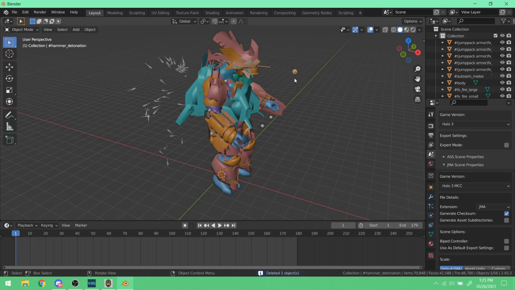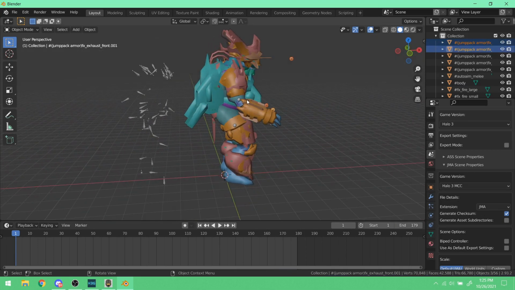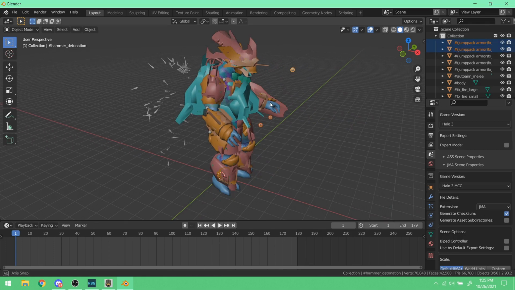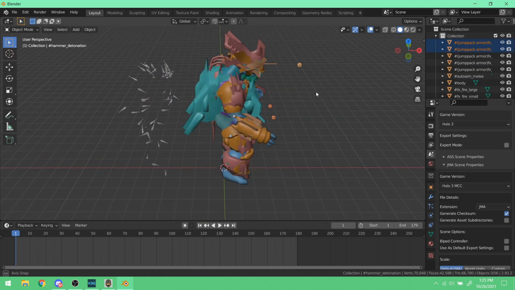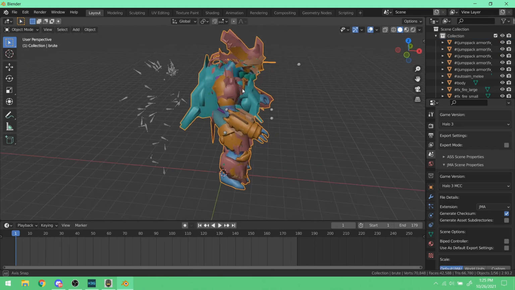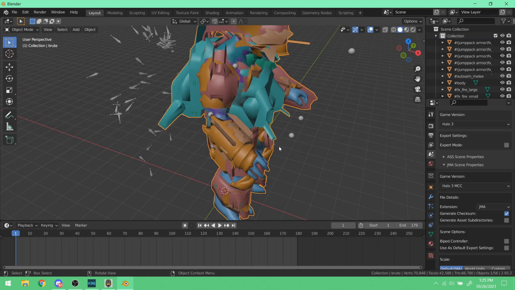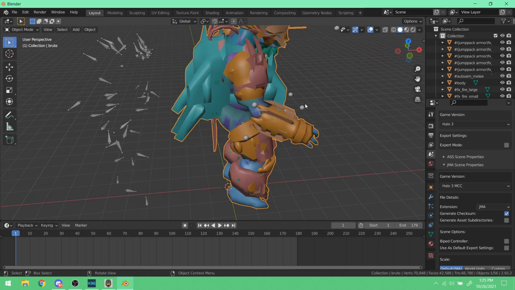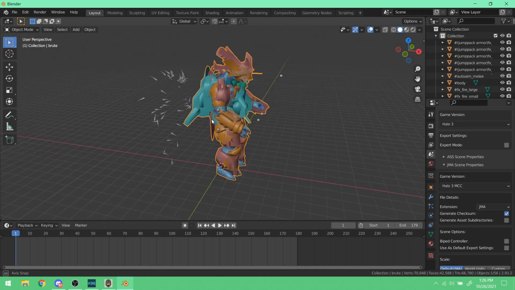Now we're going to get a bunch of these orphaned markers. I don't know if that was the most politically correct term to use, but we don't really need to worry about these markers. You can just ignore them because these markers are stored in the JMS. However, the JMA files do not store the markers.